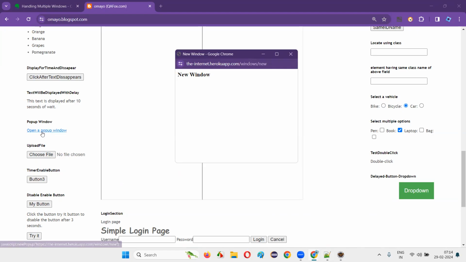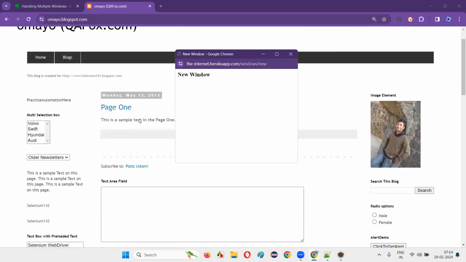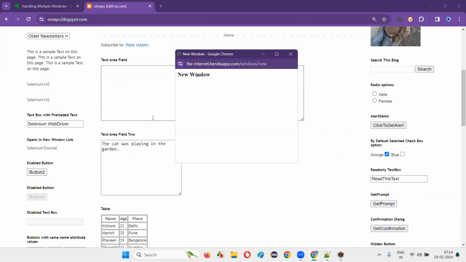Using this link, you cannot open multiple windows. Only one pop-up window will be open. If you have any other link which can open another window, you can open that. Not a problem. Is that what you want? Okay, fine.